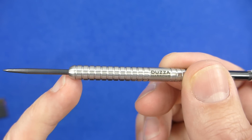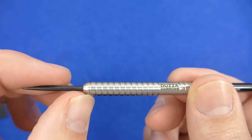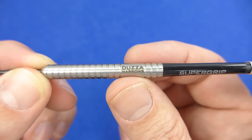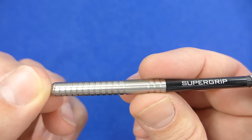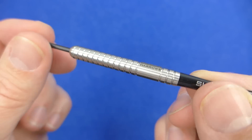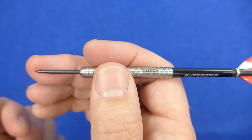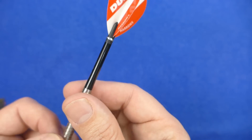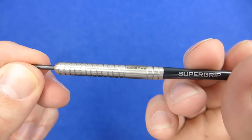It's got a flatish squarish bull nose, and you can see the rings are fairly deep, not shallow rings. As you go along the barrel you've got the dozer aim with Harrows in a smooth section near the rear, and then after that the ring grip continues to the end of the barrel. Just a classic barrel shape and design really — a design that can often suit many grip styles, whether front, middle or rear. And then you've got your super grip nylon stems and the Glen Durrant pear shaped flight.